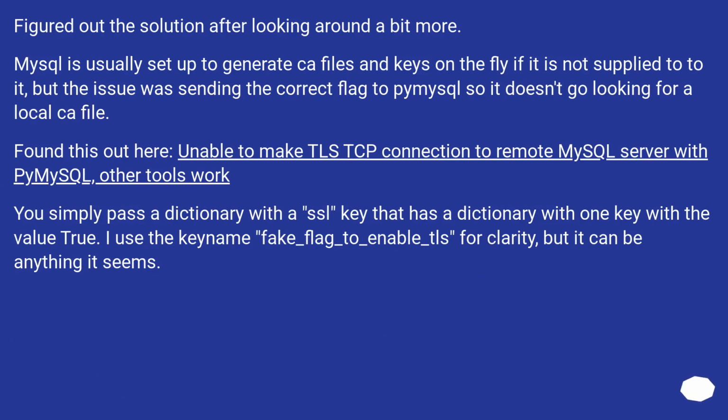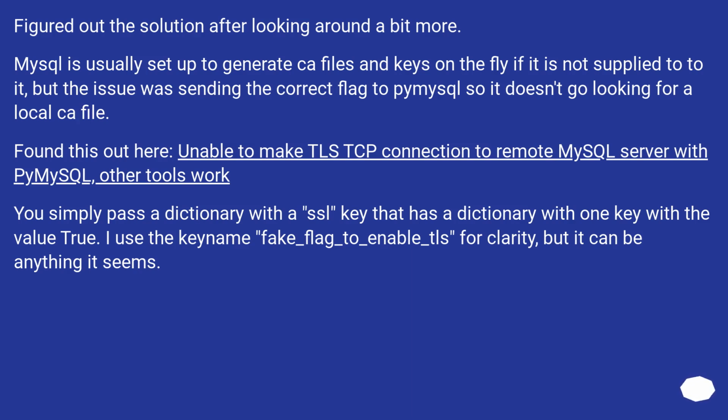Figured out the solution after looking around a bit more. MySQL is usually set up to generate CA files and keys on the fly if it is not supplied to it, but the issue was sending the correct flag to MySQL so it doesn't go looking for a local CA file. Found this out here.